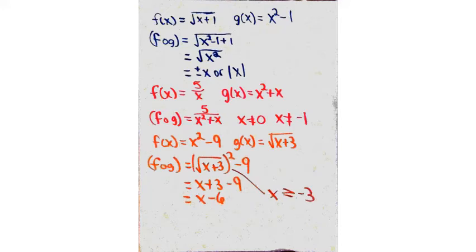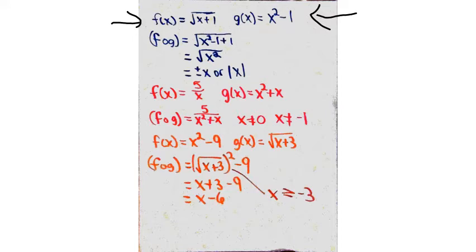Okay, I'm now on page 59. We're looking to find a composite function with a restricted domain. I'm on example 3. I'm looking at the guided practice, and then I selected one more. There are 2 of the guided practice problems, and then I selected one other for us to take a look at. So let's look at the first one, which gives us that f of x is equal to the square root of x plus 1, and g of x is equal to x squared minus 1.